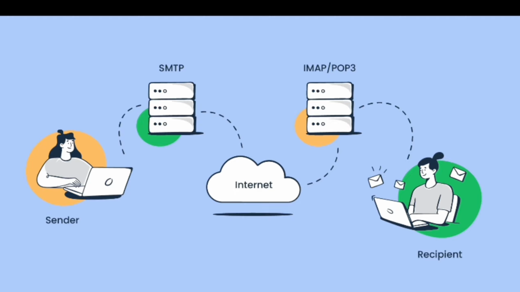In conclusion, the process of email communication beautifully demonstrates how the application layer of the network model enables seamless interaction between users across the world. Through the combined roles of SMTP, POP, and IMAP, emails are efficiently sent, received, and managed across different devices and servers. SMTP ensures reliable message delivery from the sender to the recipient's mail server.